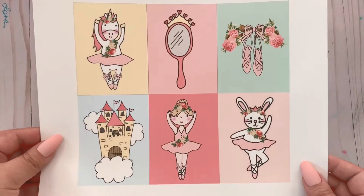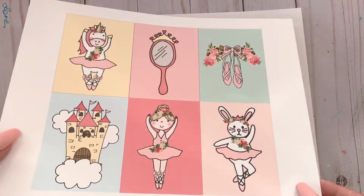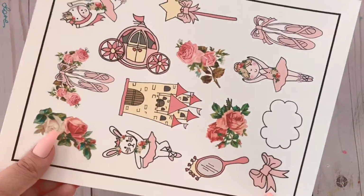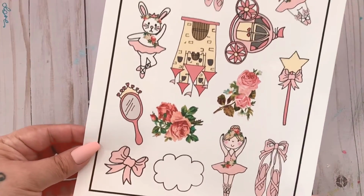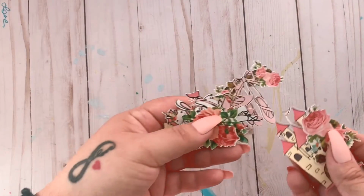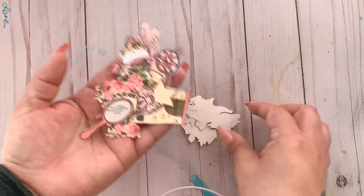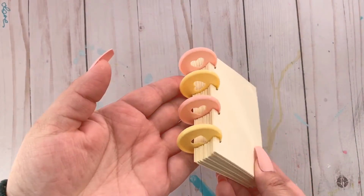And I love this. So these will be my covers for my little micro happy notes. And then these are the little die cuts. You can cut it by hand, or if you have a die cutting machine, you can use that as well. I do have a video up of how I did that with my Cricut Explore Air 2. And then here are the little pieces already cut out. So dainty and so cute.